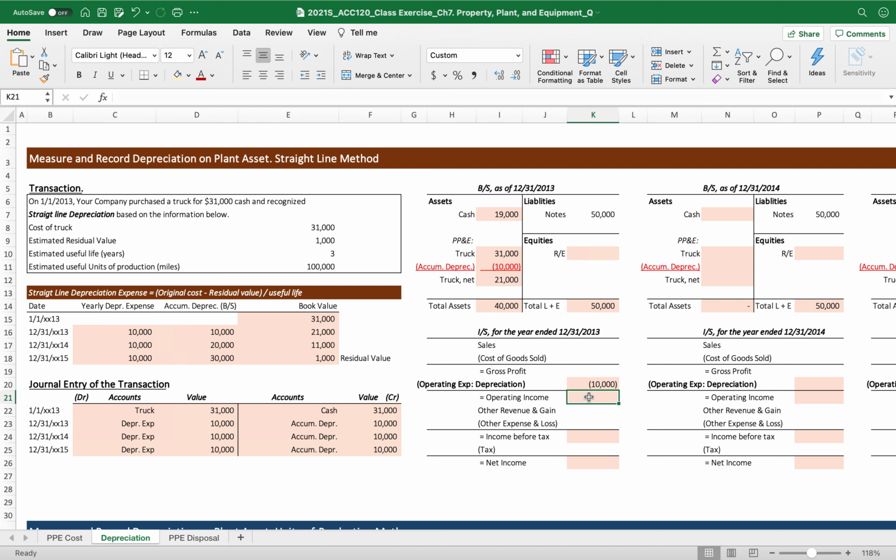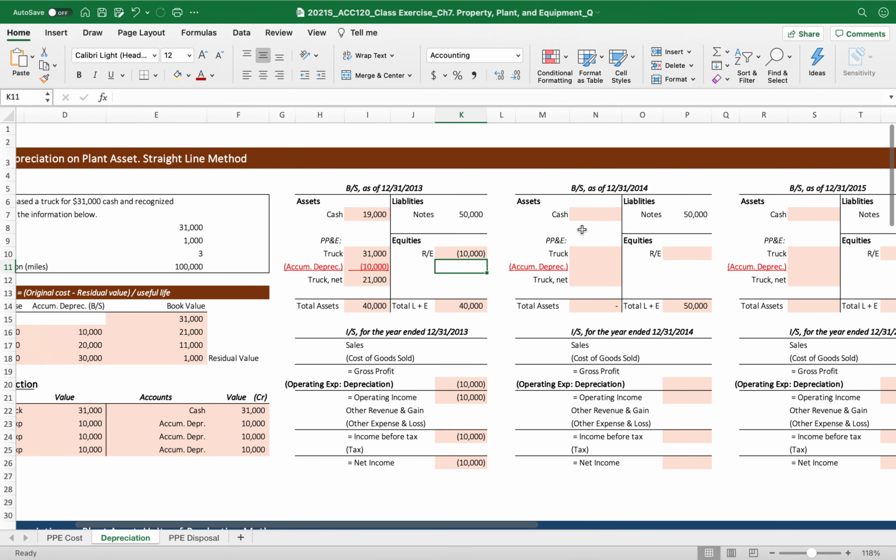Then first year, if we assume that we don't have any other transaction, ignoring tax, this $10,000 should be the same as the retained earnings. So as you can see, we made this balance. Next year, we started from the ending balance of the last year, as we practiced earlier. So always we have to start from there. But the income statement is just 1 year of activity. We don't start from the ending balance.